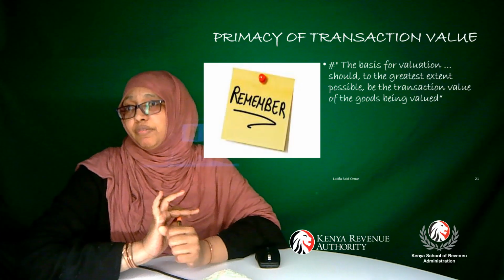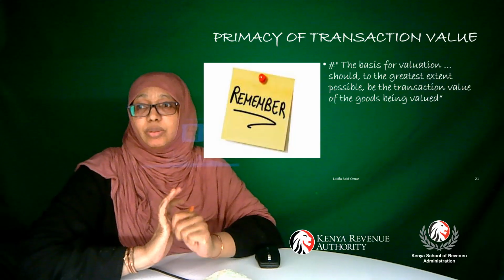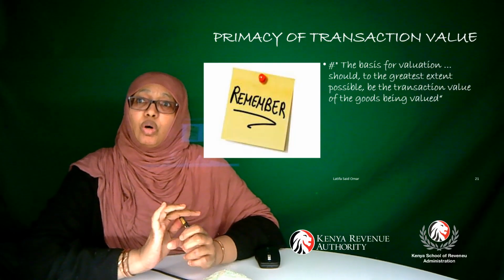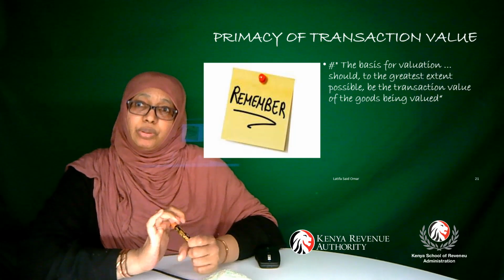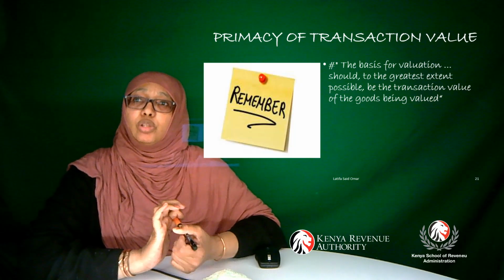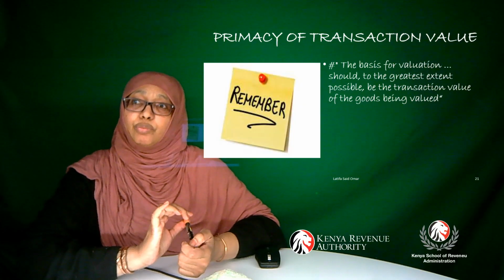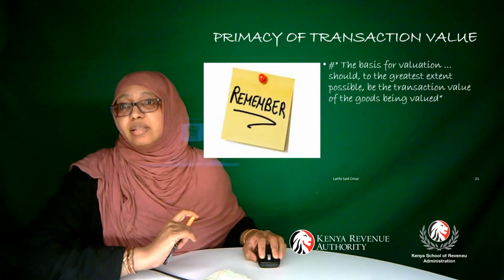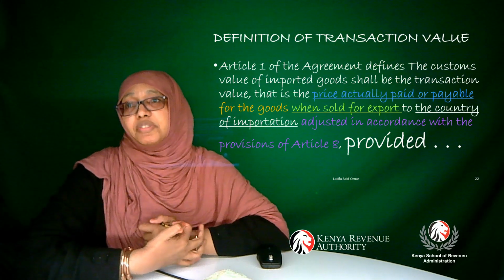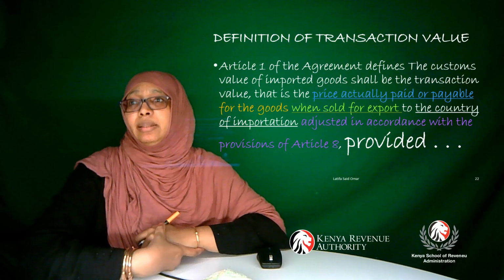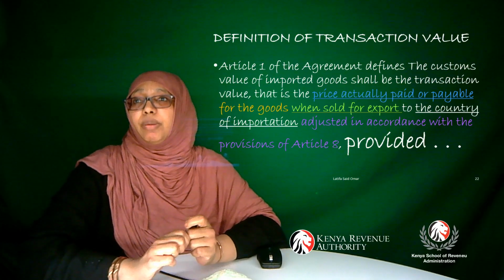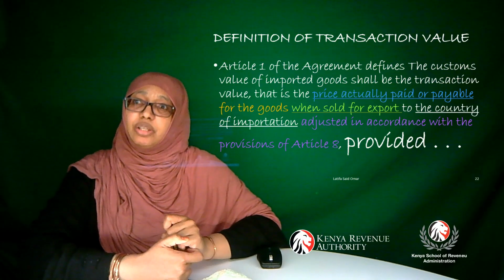The basis for valuation should be, to the greatest extent possible, the transaction value of the goods being valued. So when we are valuing goods, we are going to look at the transaction value of those goods. So what is transaction value? The definition of transaction value under Article 1: Article 1 of the agreement defines the customs value of imported goods as the transaction value.